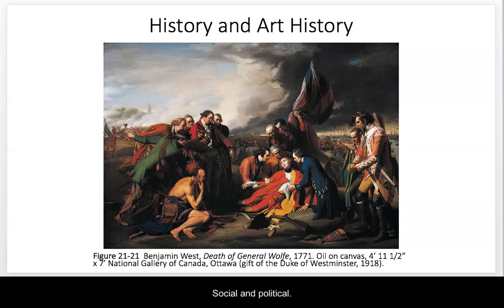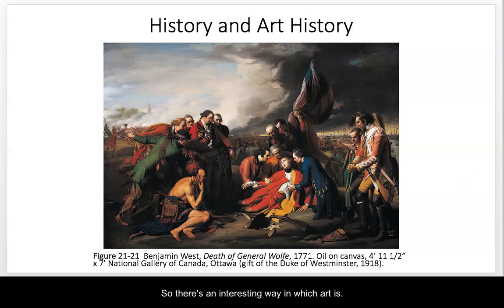which is social and political, right? So we have that idea, but then we have art, which we think of as part of the present. People more think about art being present. Well, people making it and existing in the now. So this is a really good example of that. This painting exists in the National Gallery of Canada. It's from 1771, so it's from quite a long time ago, but it still exists. So art is part of the present. We can see and touch it. We're not supposed to in galleries, but we could. And it's a visual aesthetic object that actually exists now.